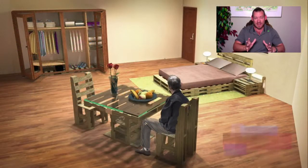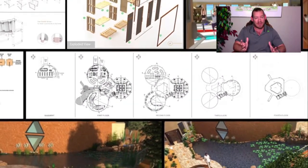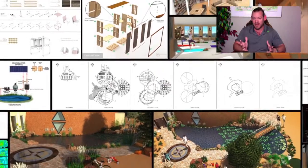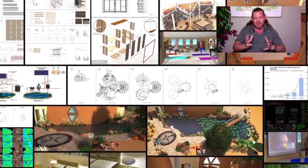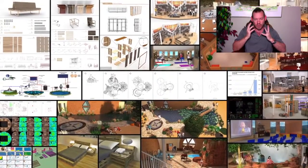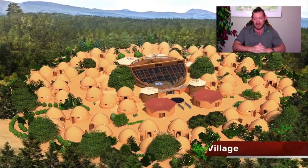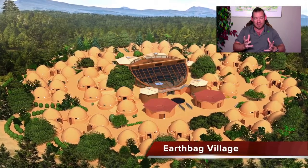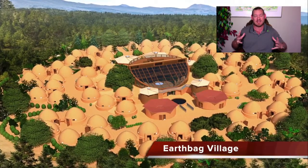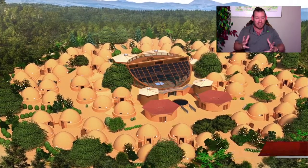Today I want to talk about sustainability role modeling, because everything you see happening in the background of the video and everything that we talk about — our open source tools, tutorials, resources, and do-it-yourself instructions — is about sustainability role modeling for the highest good of all life on the planet. When I talk about sustainability role modeling, I mean everything necessary to create a sustainable civilization, and we've broken that down into two categories.